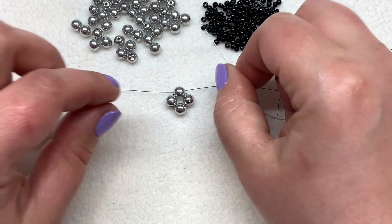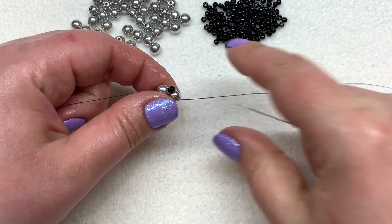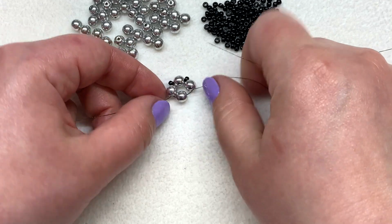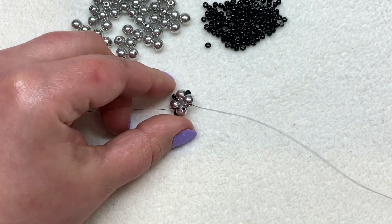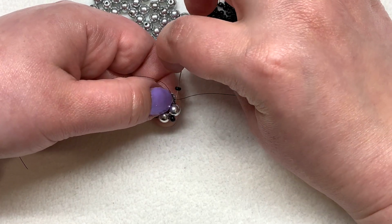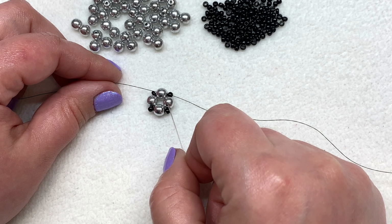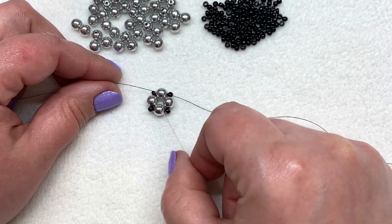Next, you'll pick up 1 8/0 seed bead and sew through the next round bead. Do that all the way around your piece, picking up an 8/0 and sewing through the next round bead. And we have 1 more to pick up. We'll go through our Druk bead and come out of that 8/0 that we get to next. So we're going to actually be working on the base of our bracelet, and then we're going to swing around in the opposite direction once we have completed the length, and we will continue to embellish the top.